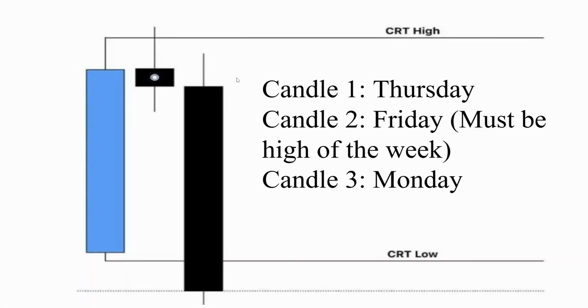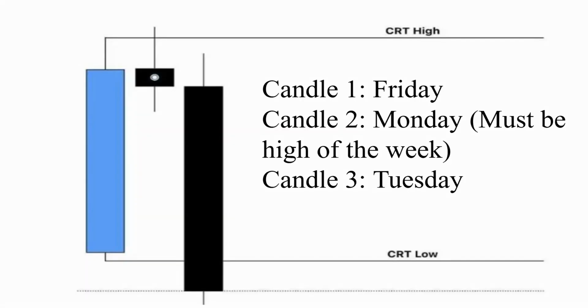So if you're going to trade on Monday, the prior 2 days, no more, no less, is all you're looking at. You're not looking at last Wednesday. You're not looking at charts from 2 months ago. 2 days prior. That's all you look for. So if Tuesday is candle 3 that you want to trade, you come to the chart on, let's say, Monday night coming into Tuesday, you need to see Friday creating the range, Monday creating candle 2.